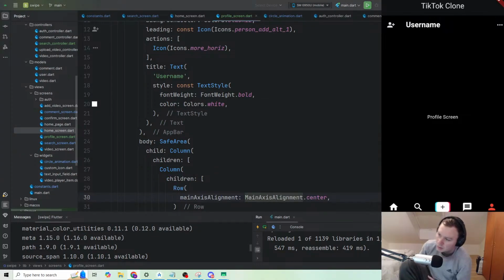Okay, so let's see what we got. Main axis alignment, main axis alignment center.